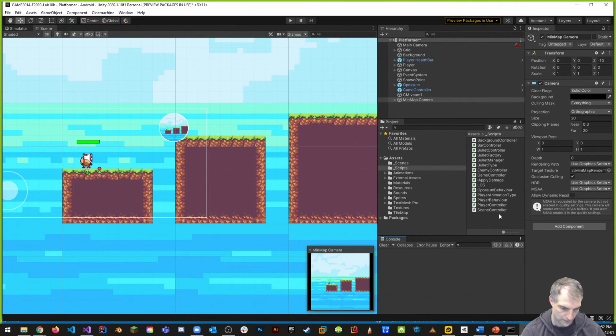There's a player controller, scene controller, line of sight, a bar controller, and in here, do I not have a camera controller? Game controller, bar, bullet factory, bullet, enemy, game controller. I'm pretty sure I had one. Player behavior, player controller. Maybe it's somewhere out here. Let me search for it under scripts, all scripts.